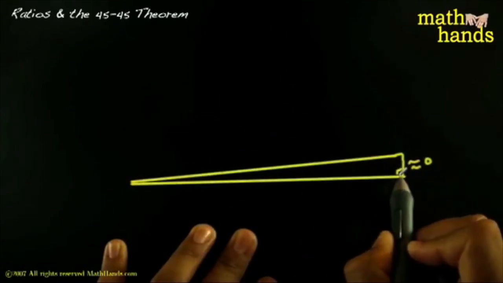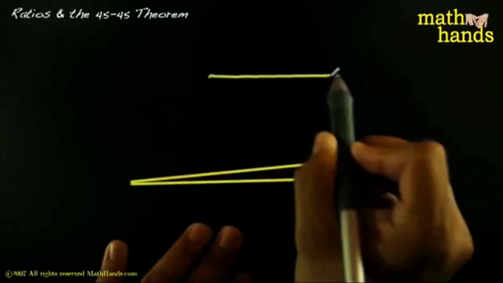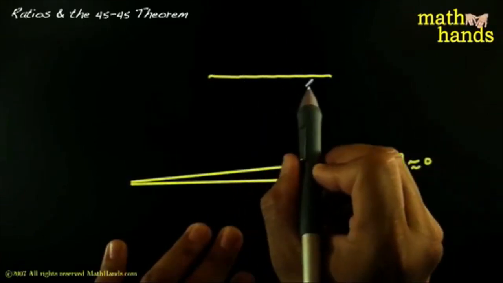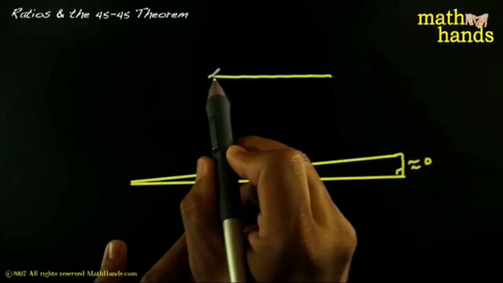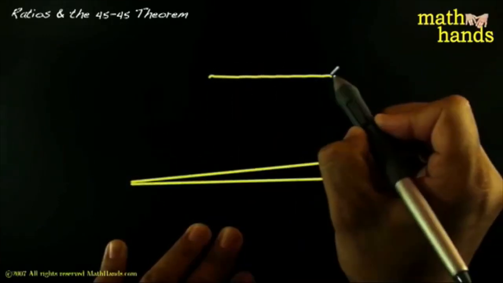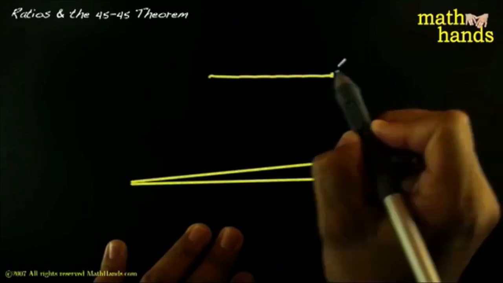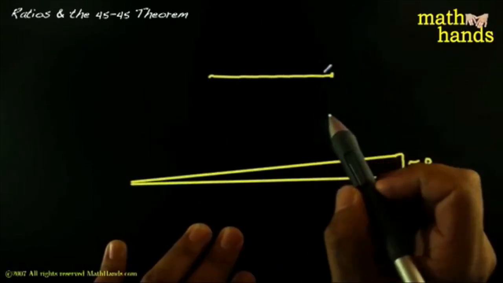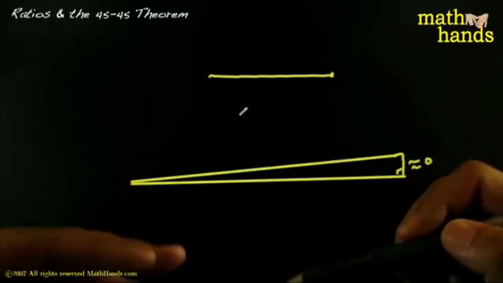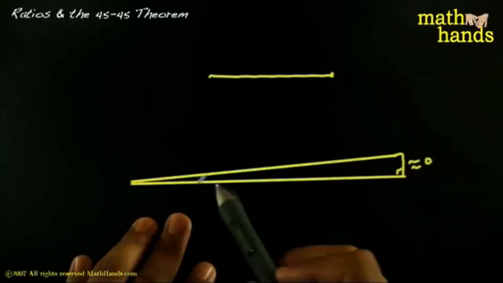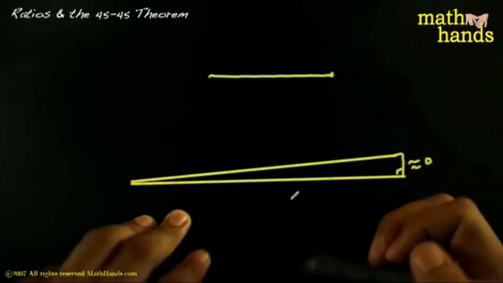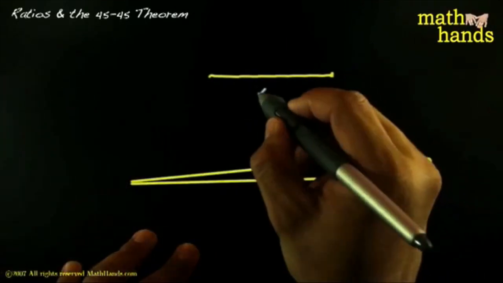But this question comes up. For example, if I drew this, would that be a triangle? And some of you may say, no, it's just a line. But others of you might get a little bit more creative and say, well, maybe it is a triangle. You got the two sides here right on top of each other, and you got a side here that's size 0. So maybe in that sense it is. In fact, to make sense of our trig functions later on, we will consider this to be a triangle. In fact, it's such a special triangle, we'll give it its name, and we'll call it almost triangle.